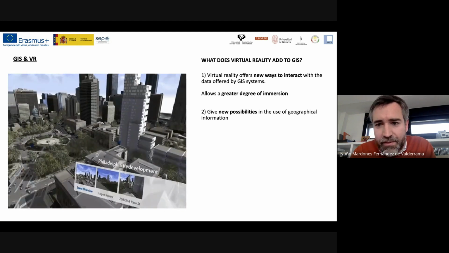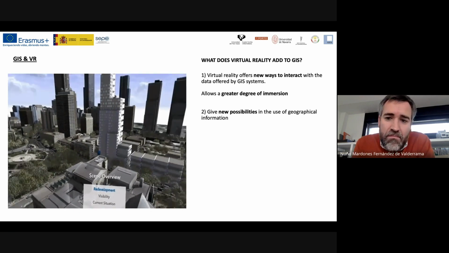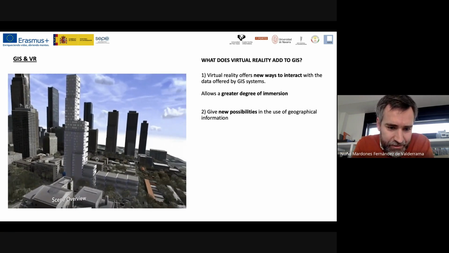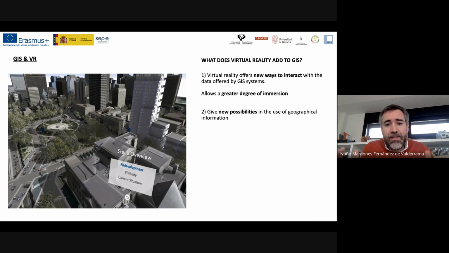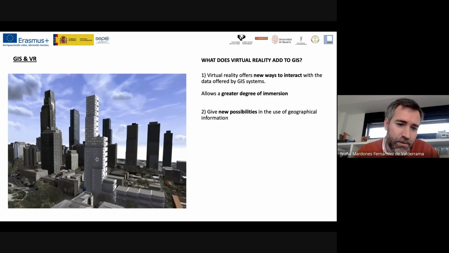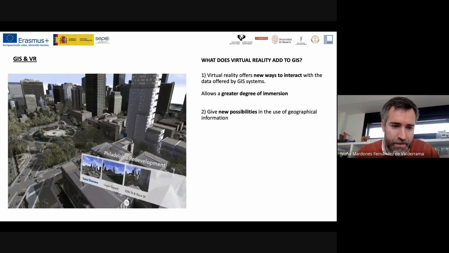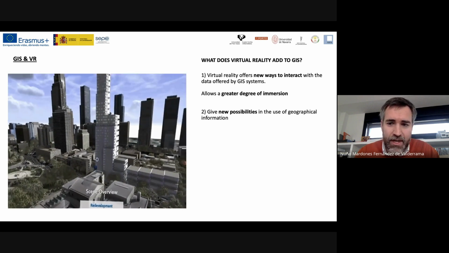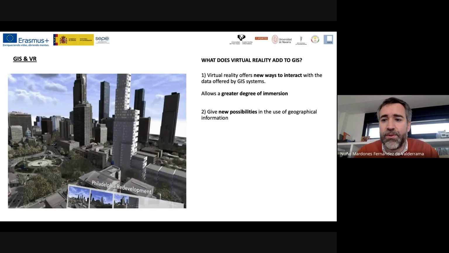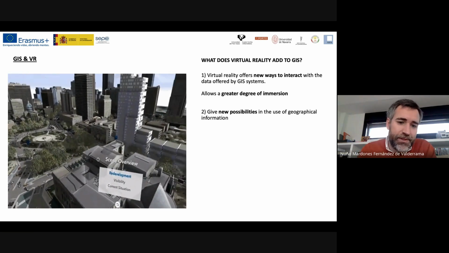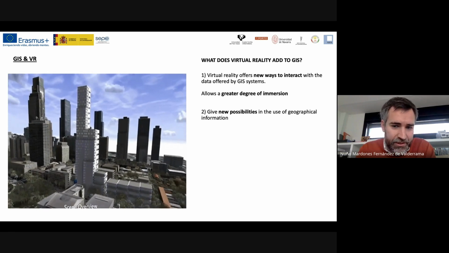You can use this information with a higher degree of immersion, so you can see in 3D what you commonly see in 2D. And of course, it gives new possibilities for the use of this geographical information.